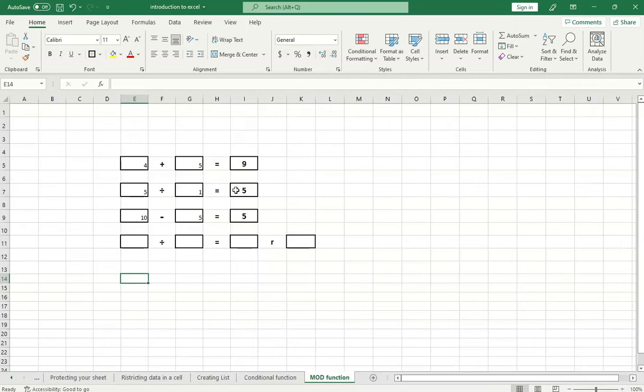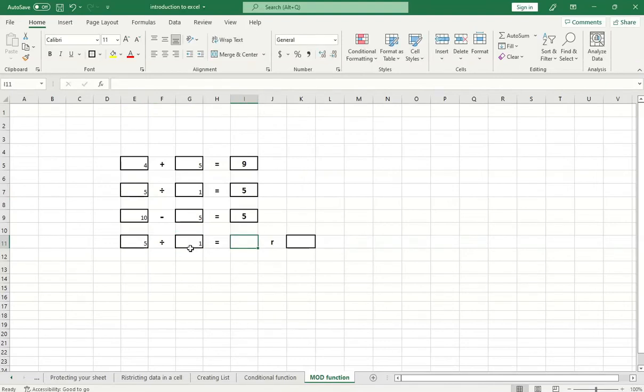We didn't used to use the decimal numbers and all that stuff. We used to say how many times will 1 go into 5 and what will be the remainder. So this time around, this is what the mode function is going to help us do, the remainder, or the leftover if I may put it that way. So we want to know how many times a figure here can go into a figure here and what will be the remainder afterwards.